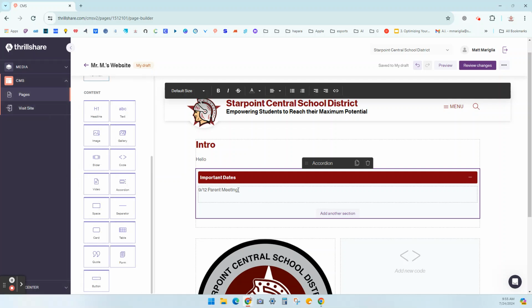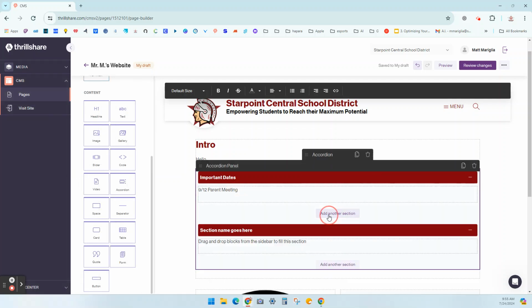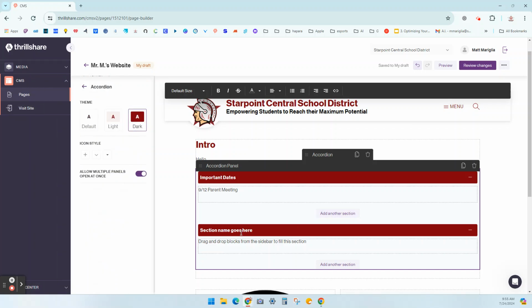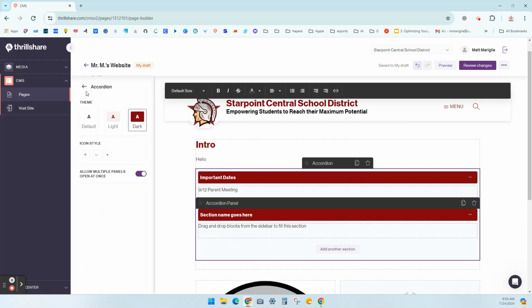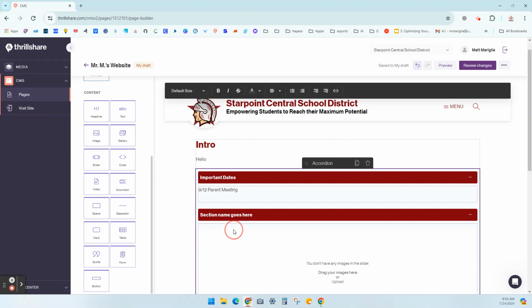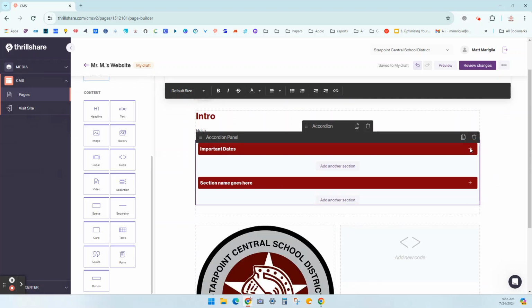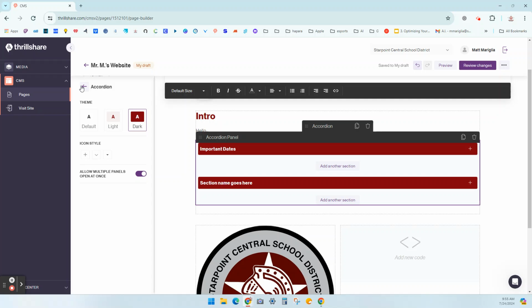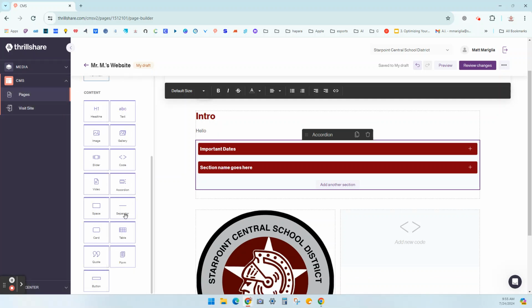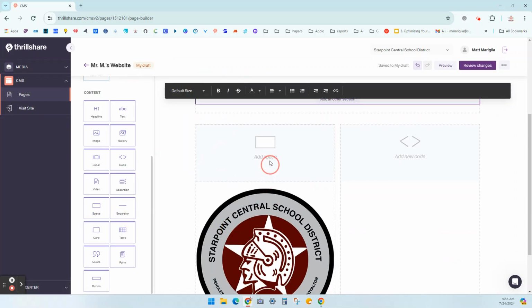So anytime you're inside an accordion panel, you want to add another section, you simply click on that and it adds another section here. And I can also drag and drop blocks in from the side as well. I can put in slider images. Allows me to hide a lot of things, which is nice. And I can even close it right while I'm working so that it gives me more space. So that's an accordion.